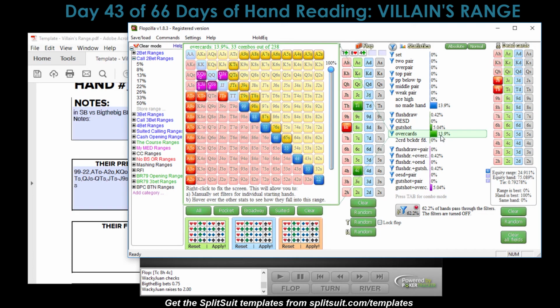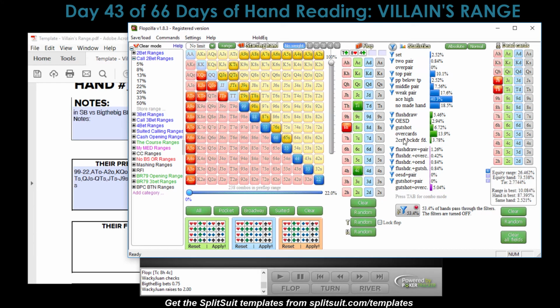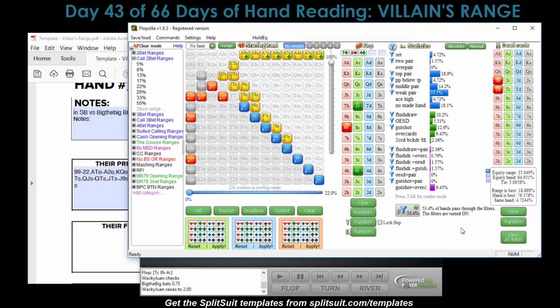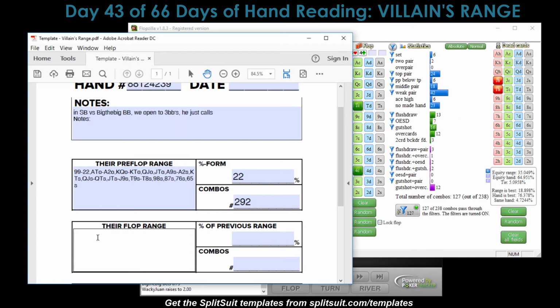Overcards, I'm not going to say overcards are betting. Well, overcard with a gutshot, sure, that's already included, but I'm going to take just the straight overcards. Two-card backdoors, I'm not going to leave those in either. And sure, all these flush draws, all these different combo draw stuff, gutshot plus, that's already included as the gutshot right here, so I don't have to worry about it. So we're saying that he's calling 53% of the time versus my check-raise right here, which does make sense. It's about half the time, which is about how often he plays flops. So 53%, 127 combos.